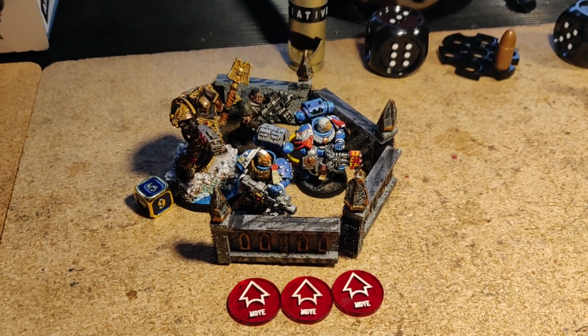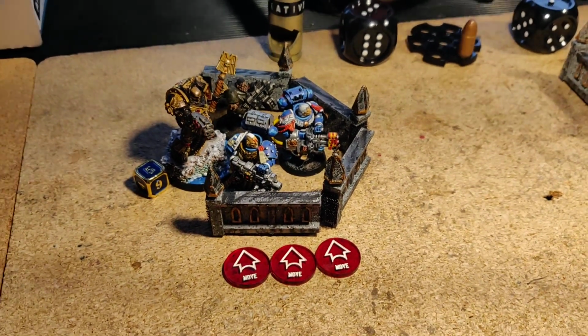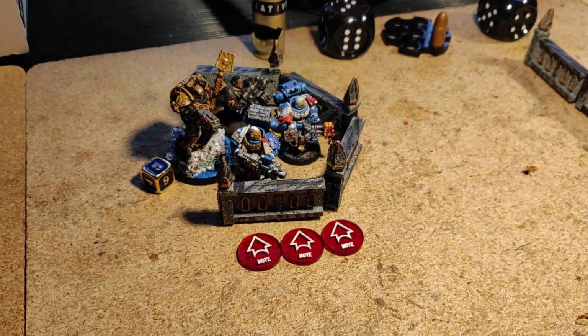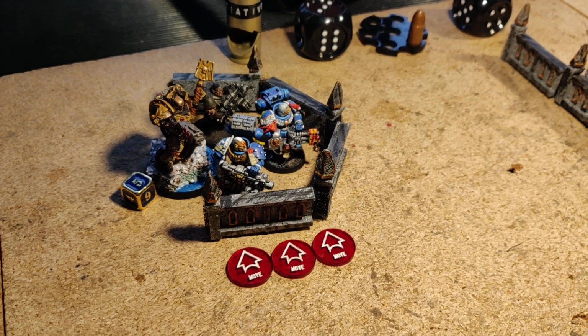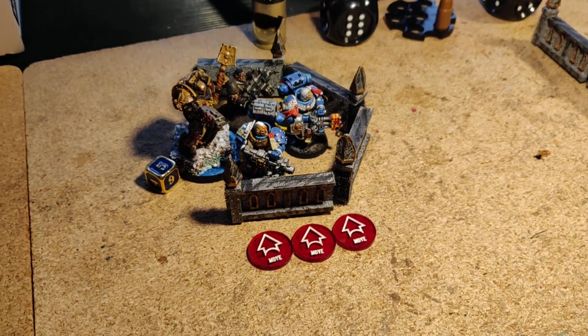So that chaplain could wipe out that entire fire nest in 1 round if he gets the right attacks, with his Crozius Arcanum. What's that, like strength 5, AP -1, 2 damage. He could quite easily take out all 3 of those guys. They never had a chance.